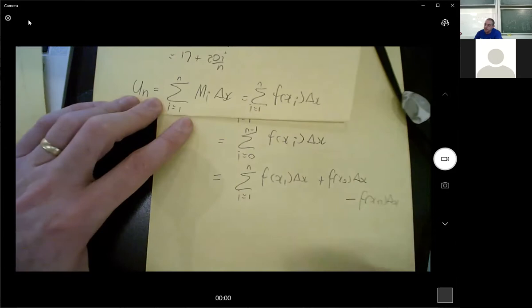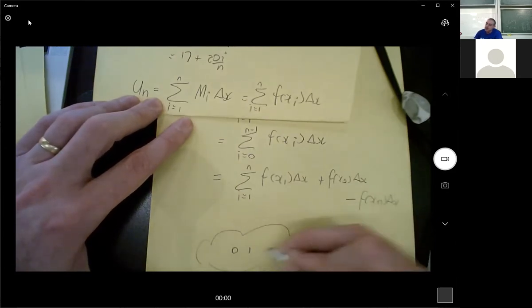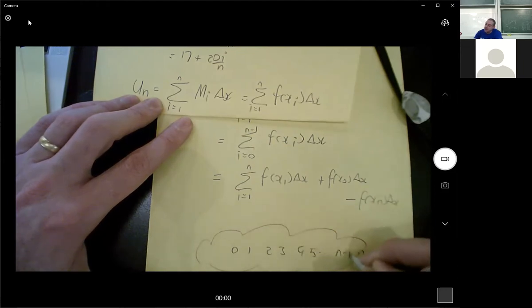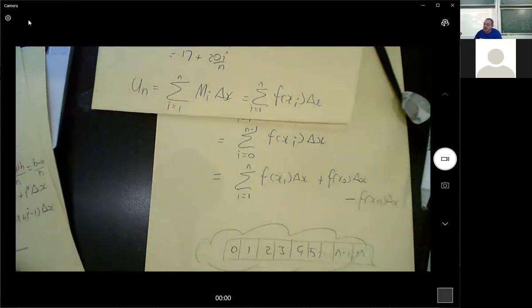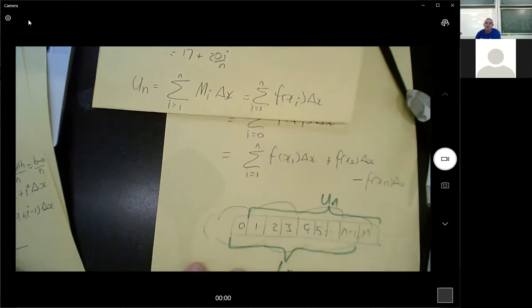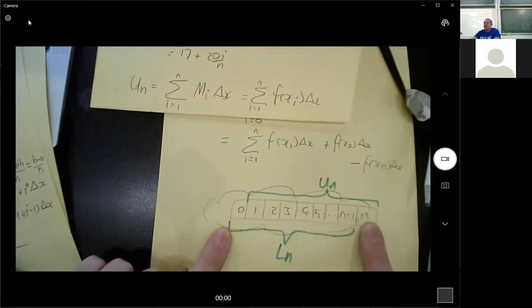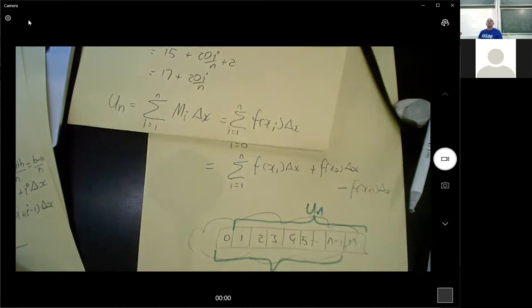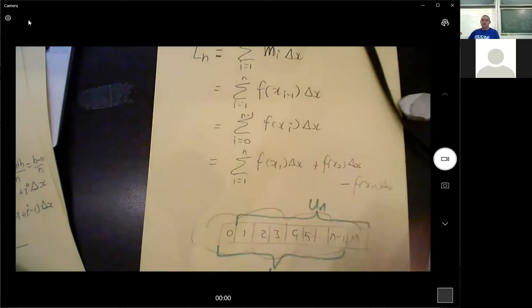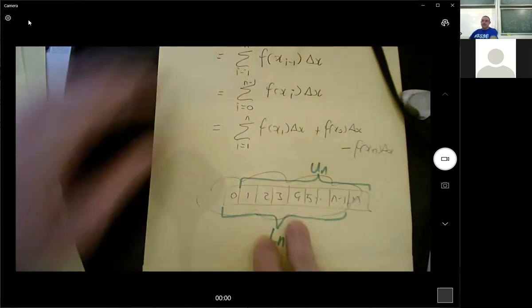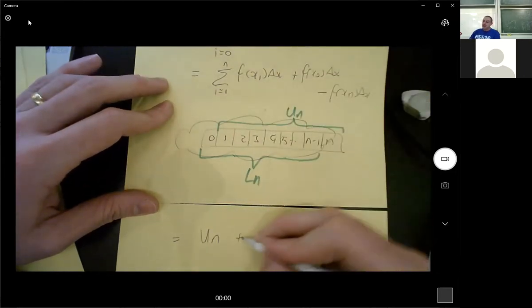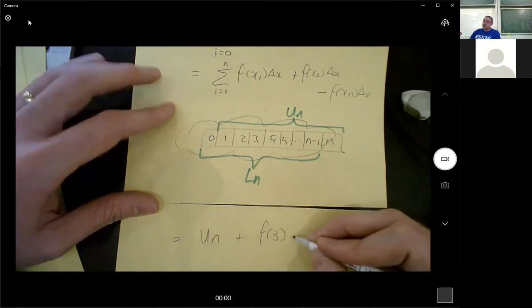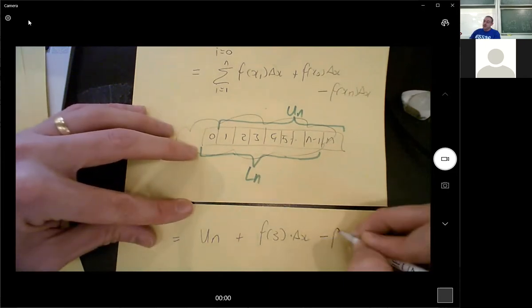In my head, the picture is this. Here's i equals 0, 1, 2, 3, 4, 5, all the way up to n minus 1 and n. For today, this bit was the upper sum, and this bit was the lower sum. And so the lower sum is the same as the upper sum, but without this and with this, which is what this is about. And so we're very close to the end. That is the upper sum. x0 is the beginning of the interval, which was 3. And xn is the end of the interval, which was 7.